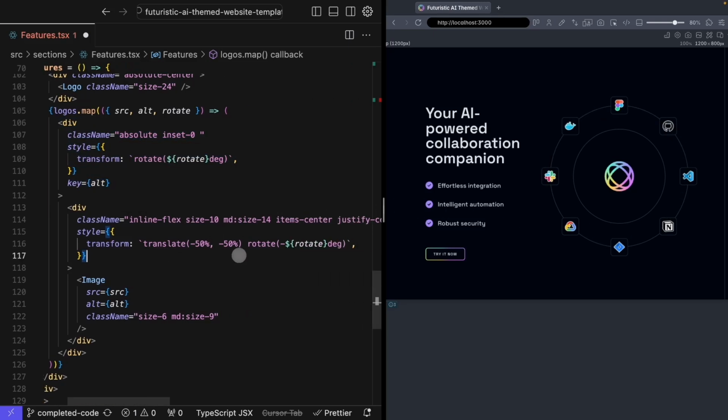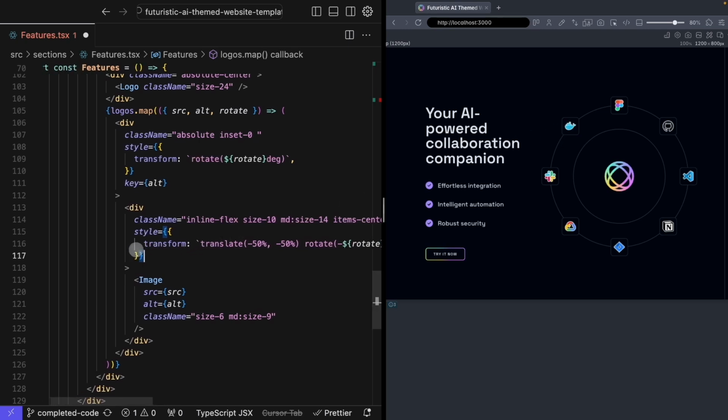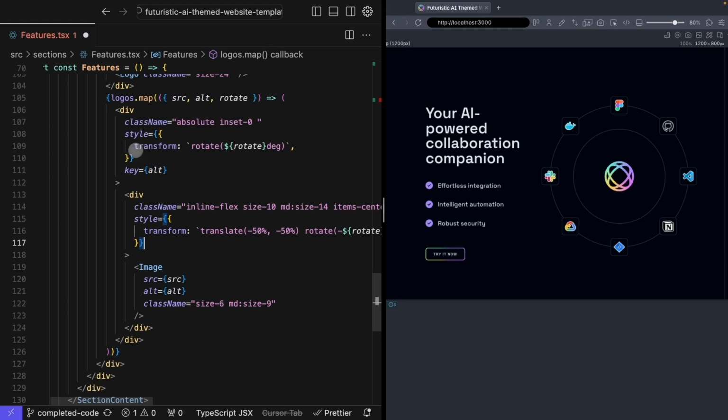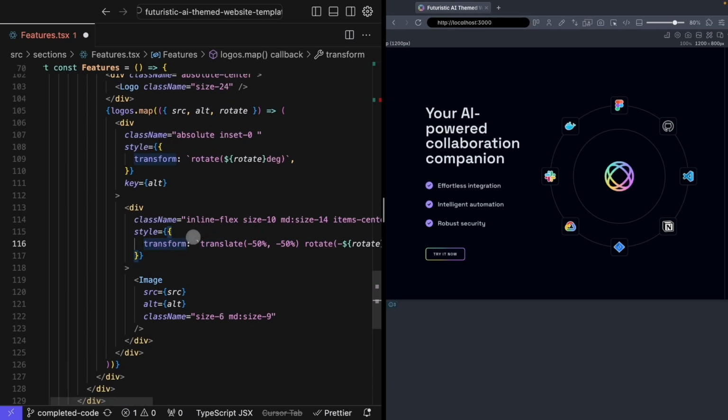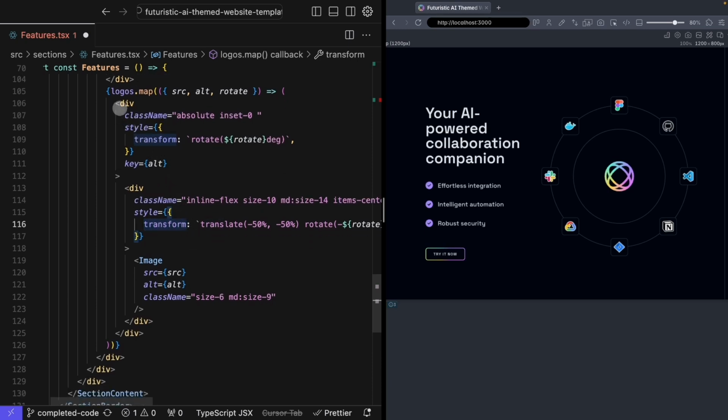And then my inner div is basically ensuring that my logo stays upright as I'm rotating my logos. Now we are already transforming this outer div, and we are also already transforming this inner div. So what I think I'm going to have to do is make sure that as we are rotating these, we don't lose any of these transform styles. I'll show you how to do that here in a second. So let's go ahead and change a couple of these over.